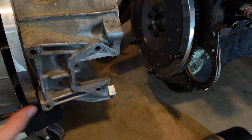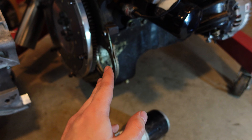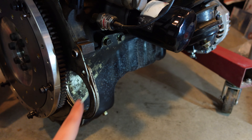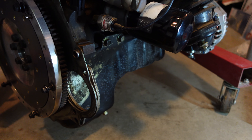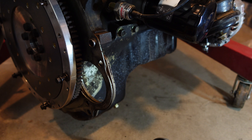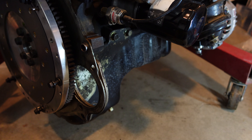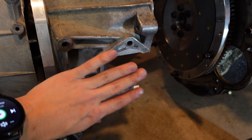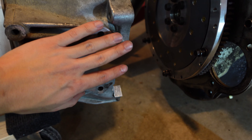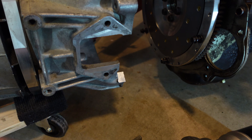It's not necessarily critical to have, but I think over time what will happen is the starter will probably bend this gusset plate backwards through many starts and all the collisions that it has. So I want to get in front of that and make sure that I always have reliable starting. I'm going to design something in sheet metal, have it bent up and sent to me. But in the meantime I'm going to 3D print a cover that goes right here so that it keeps dust out of the bell housing.